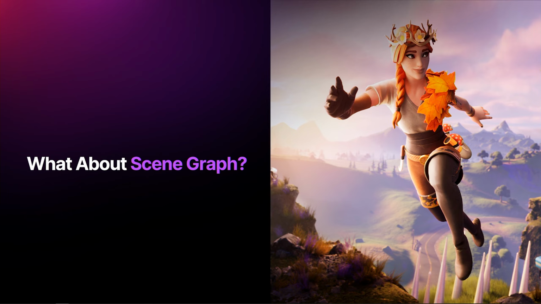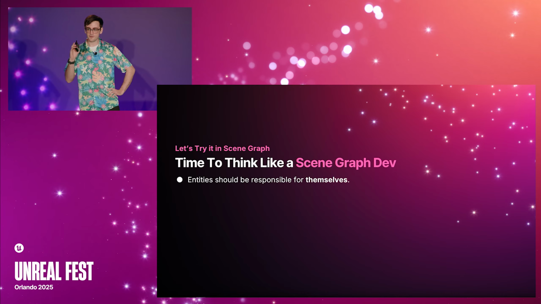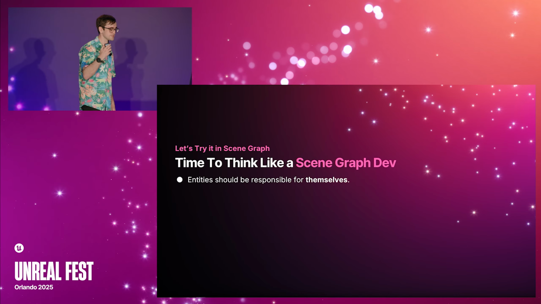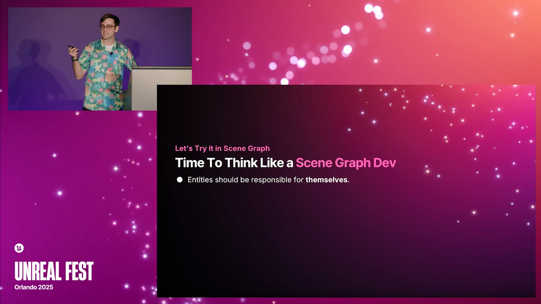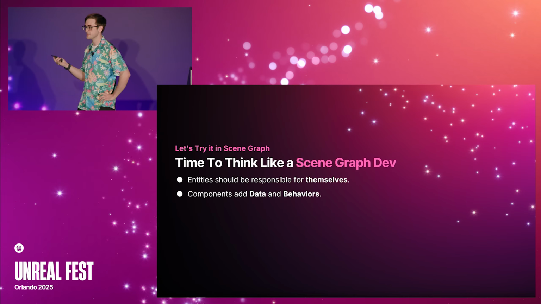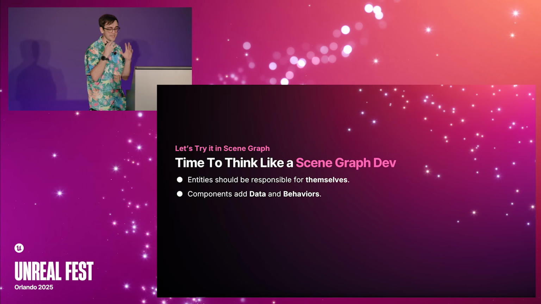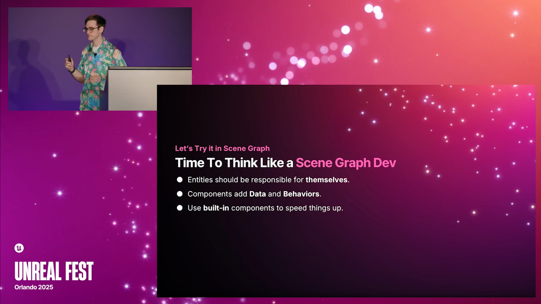What about Scene Graph? So we're going to take off our UEFN hats right now, our traditional Verse device-driven hats, and we're going to put on our Scene Graph hats. It's time to think like a Scene Graph dev. So instead of being controlled through a central device, a central system of managing objects in the world, entities should be responsible for themselves. Components that you add to those entities add data and add behaviors that add on to that entity in a compositional way.